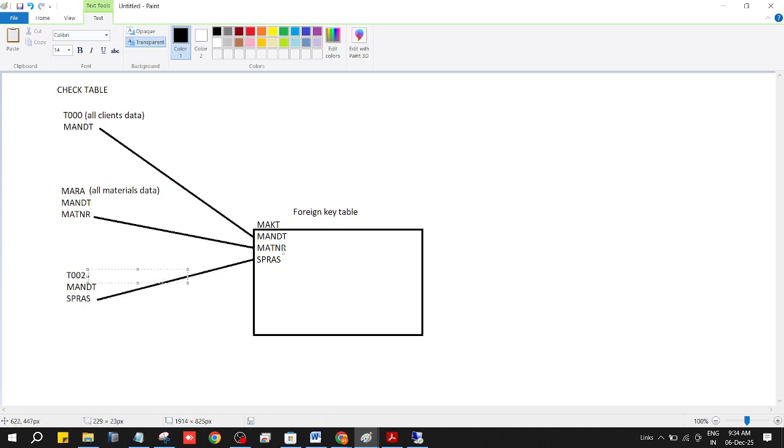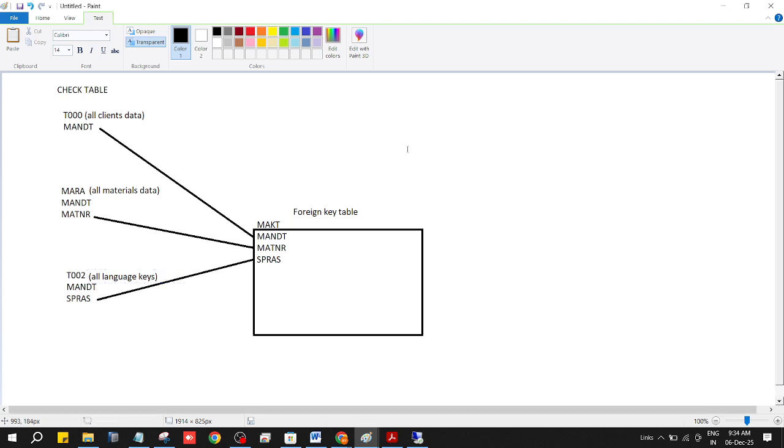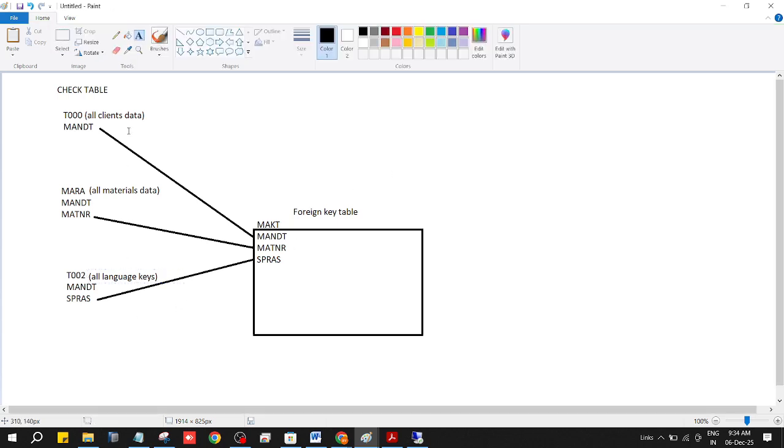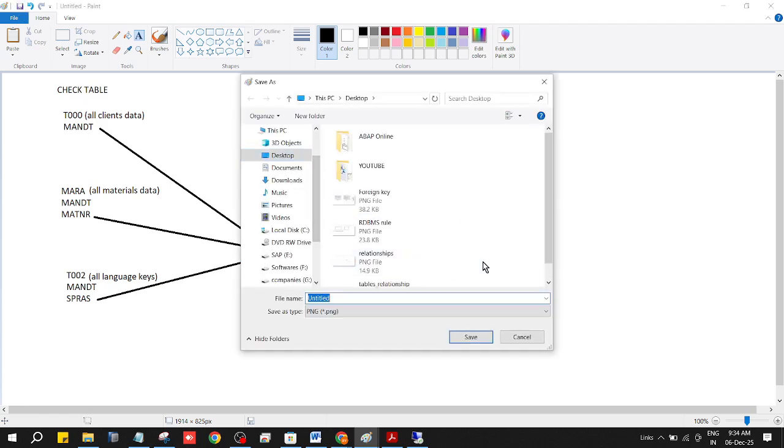Because I already introduced, I'm using the same examples. All language keys are stored in T002 only. Right? This is the way you have to observe it and try to understand the tables' relationships also.